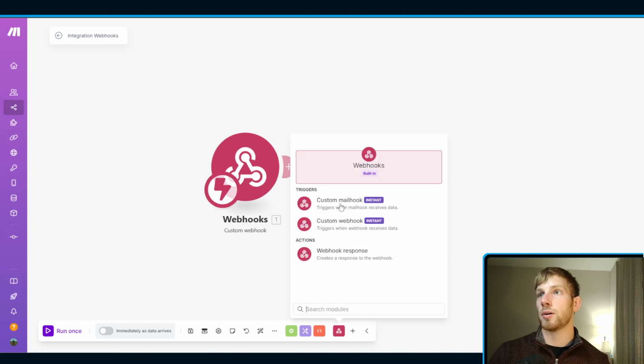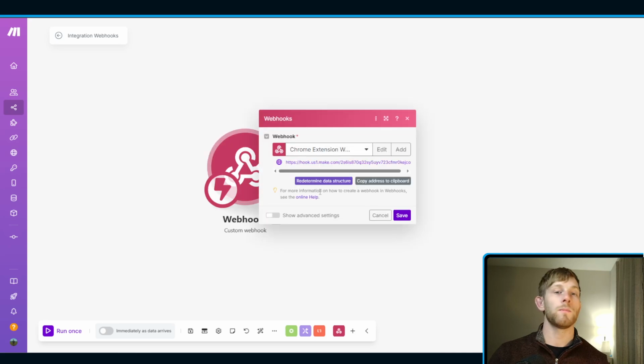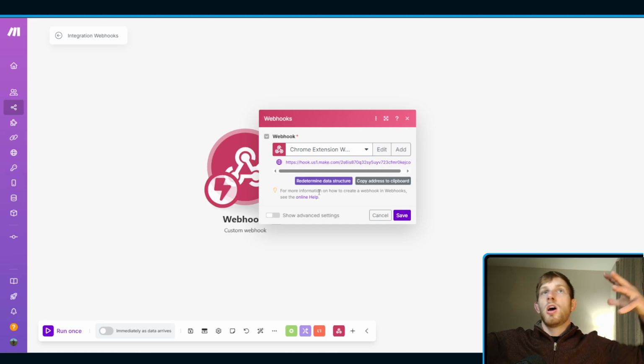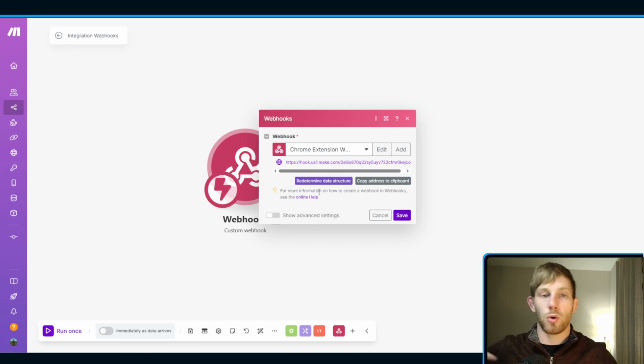I've come down to webhooks, hit custom webhook, and then created this webhook here. So that way we can actually use the Chrome extension to pass data into this webhook. Now, why do we even need a webhook? Well, a webhook essentially is just like this magical address, think of it like an email, where it can have data sent to it or received from it, and it allows us to then output whatever information it received. So it is just doing the transference from one place to another, sort of like the middleman.